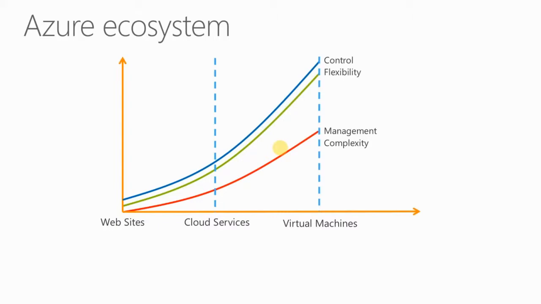There's also a management complexity dimension. Websites have very little to no management complexity, cloud services have some, and virtual machines are by far the most complex — you need to upgrade the OS yourself. As you think about what you're running in the cloud, consider how much control you want. If you need a legacy or very specific setup, go virtual machines. For something basic like PHP or ASP.NET, websites work. Most people fall in the middle, which is the cloud services realm — and that's what I'm talking about today.